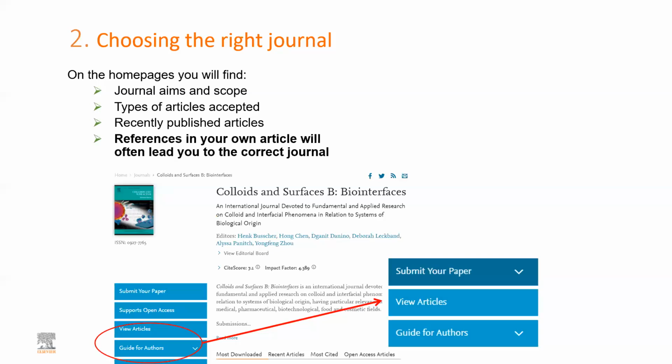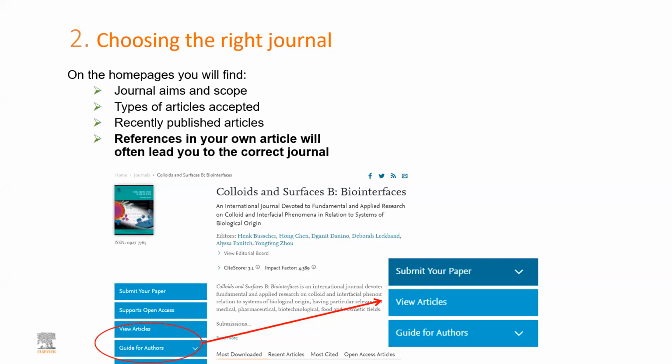The second most important stage is selecting the right journal. Again, there is no shortcut for that. You have to connect multiple dots all together. The first and the most important thing is the journal homepage, which gives you the complete understanding about which journal is right for your publication. Always look into the guide to authors, and that will give you the complete idea about what they want to extract from the manuscript. Look into the aim and scope of the journal.